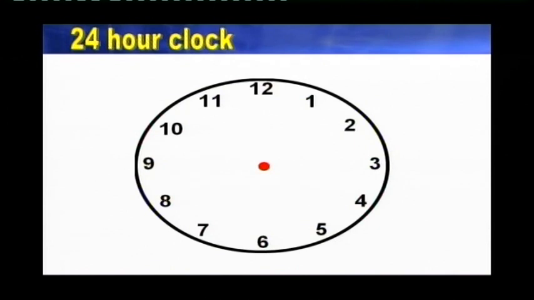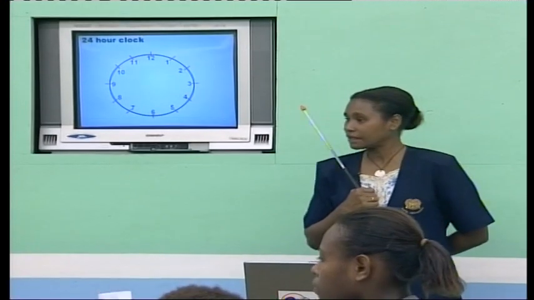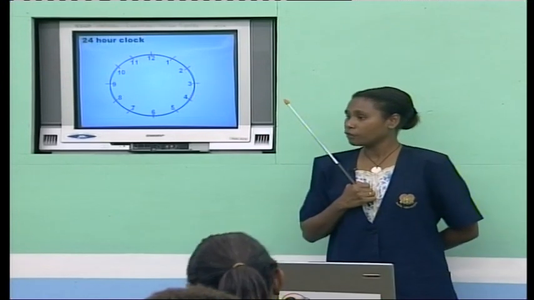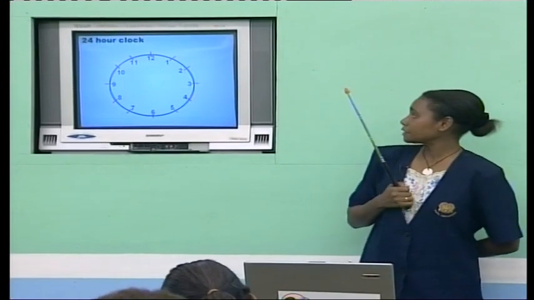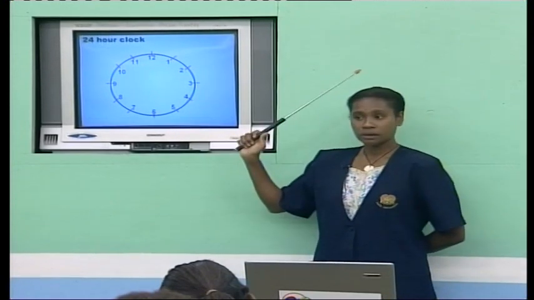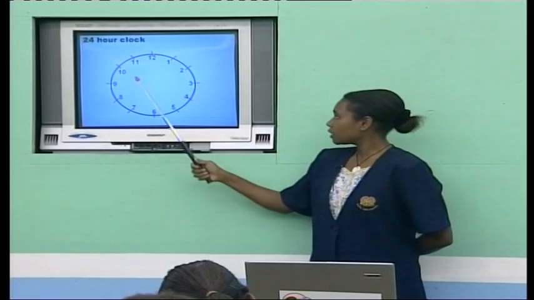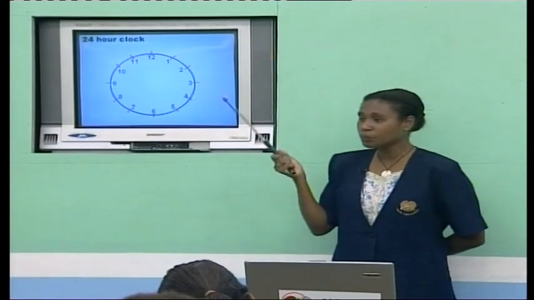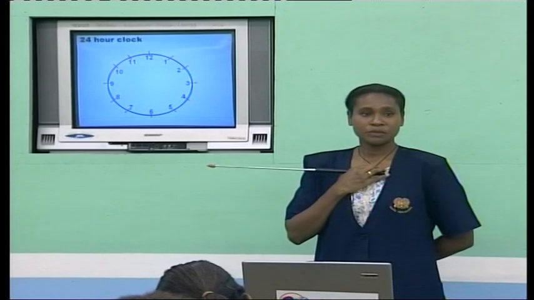Inside this clock face, we have numbers ranging from 1 to 12. So AM times are read from 1 to 12. When we are reading from a 24-hour clock, that time starts from 1.